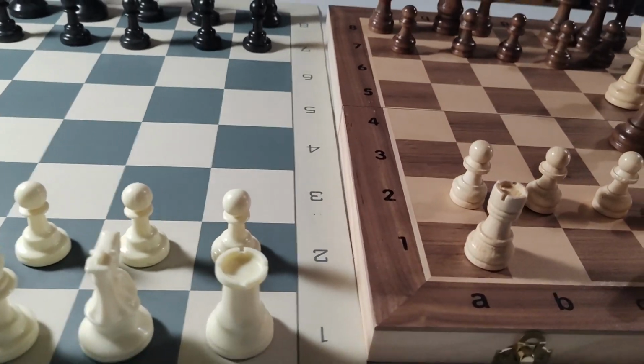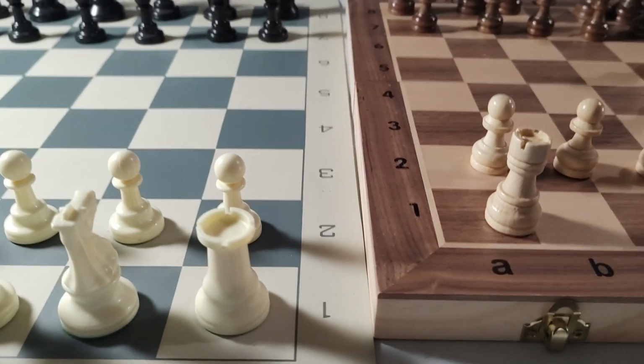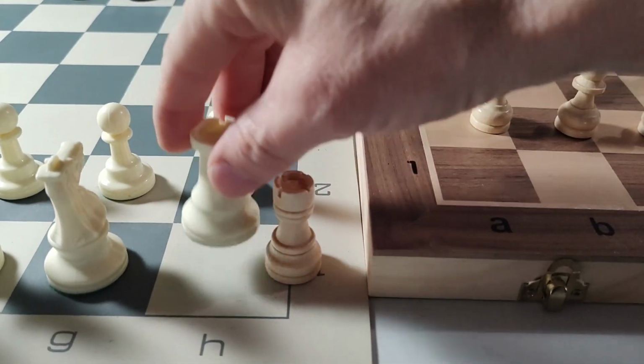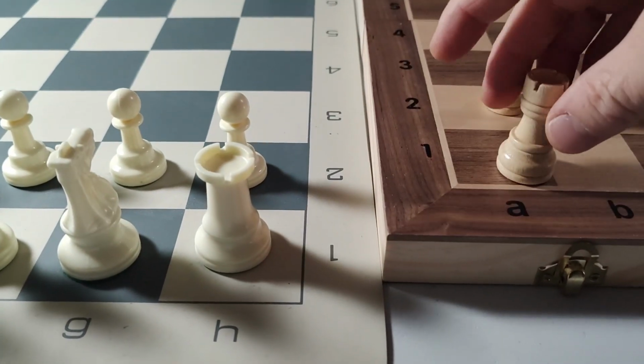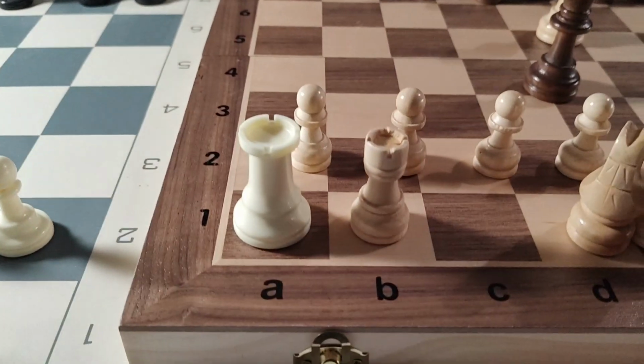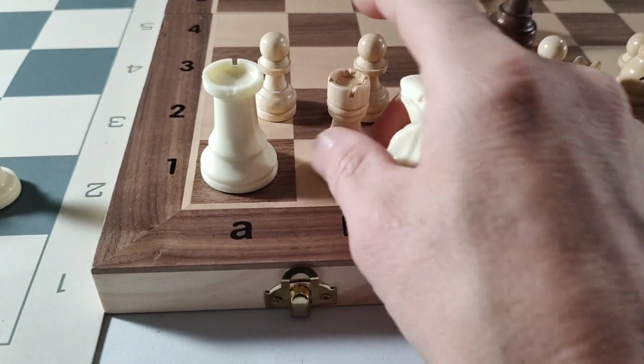And you can see that the Gotham Chess set is not quite as large as that. Now, if it was, it would be a little unwieldy to travel with. A big wooden box as large as that other set. However, you can see that the squares are almost the same size. They're just slightly smaller on the wooden set, but there is a pretty big difference in the pieces.